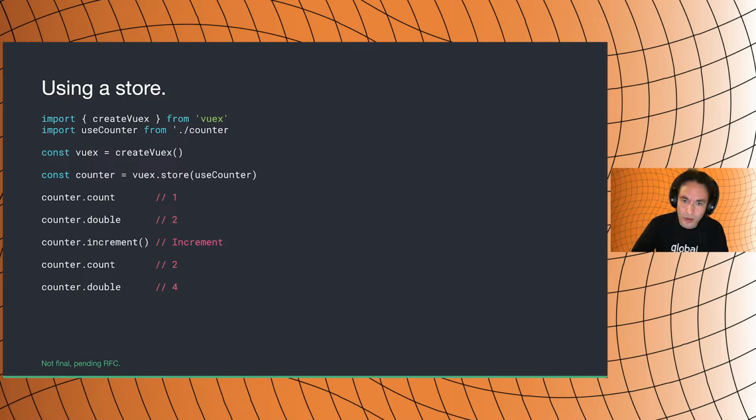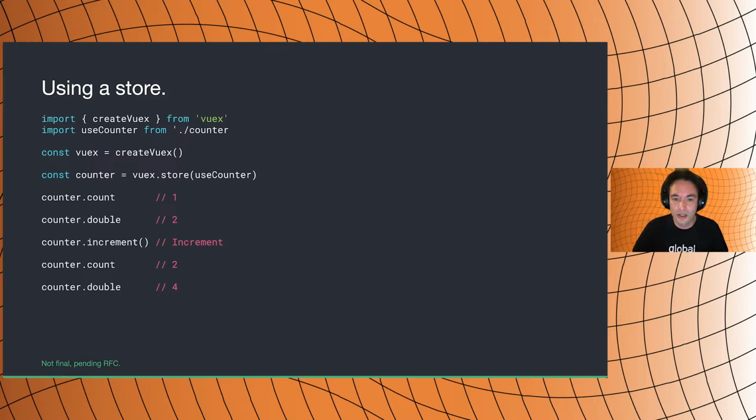There's no normal dispatch or commit function; it is as if it was a simple object. I think this makes much more sense, and it makes Vuex much easier to use, especially for someone who's new to Vuex or Vue. Also, this is completely typed. Everything is typed here. And the best part is you don't have to do anything to get this typed. You don't even have to define any generics. This is all typed, just like a Vue component is typed. I don't even have to show you an example of TypeScript because this is valid TypeScript. This is already typed. Now, this is how you would use the store outside of a Vue component.